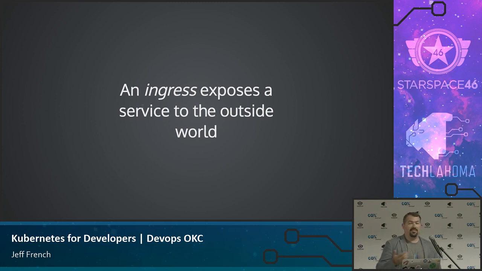Okay, so with the exception of the service type load balancer, we just said that the services don't actually expose things to the outside world by default. A cluster IP service doesn't. A node port type does, but it's very difficult to manage because it's going to be these random ports that are on 3, 5, 100, 1,000, however many nodes are in your Kubernetes cluster. So how do we get traffic from the outside world in? As we said, there is the load balancer type, which will actually create a load balancer in whatever cloud provider you happen to be running your cluster in.